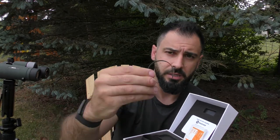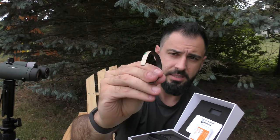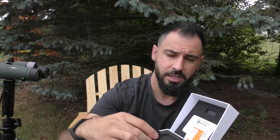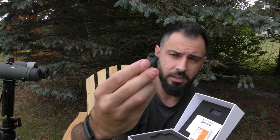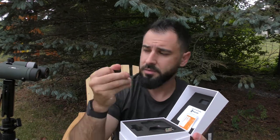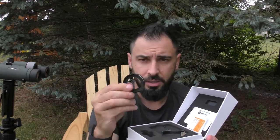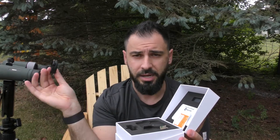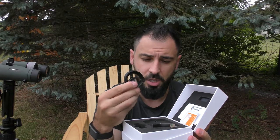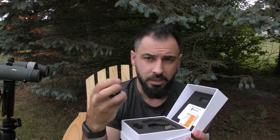In the box you also get a small ring. It almost feels like cardboard or plastic — it's a 3M-style insert. That is to fill in the ring in case it is too big for your eyepiece on your binoculars. The binoculars I have here are actually kind of small, so I don't need the little screw or this insert.